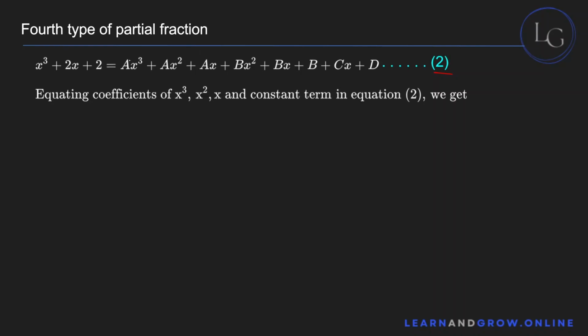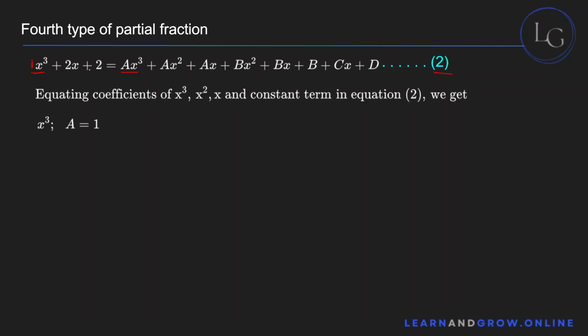So, look at this. You basically have only one x cubed expression on the right hand side. There is no other x cubed expression on the right hand side. And there's only one expression of x cubed on the left hand side as well. And the coefficient of x cubed over here is 1. So a is equal to 1. That's as simple as that.